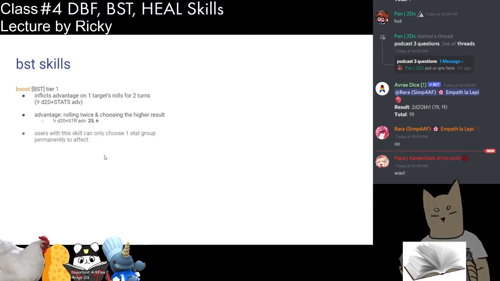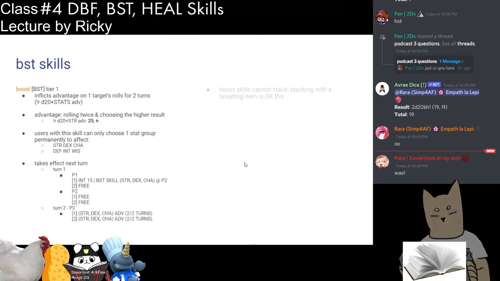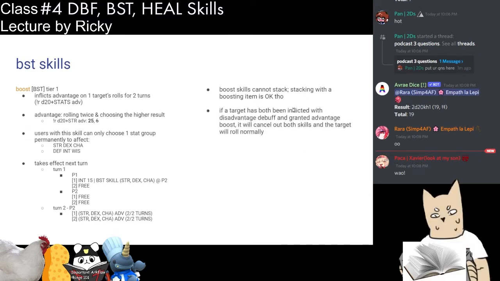25, 6. Okay, same with the other, you can only choose strength, dex, charisma, or death and twist. Takes effect next turn as well. Same advantage, 2 turns. Cannot stack, and same thing: disadvantage and advantage will cancel out. So the other, its tier 2 root.